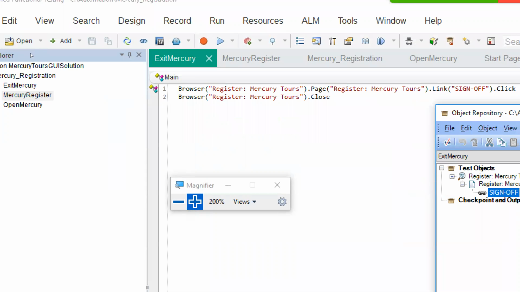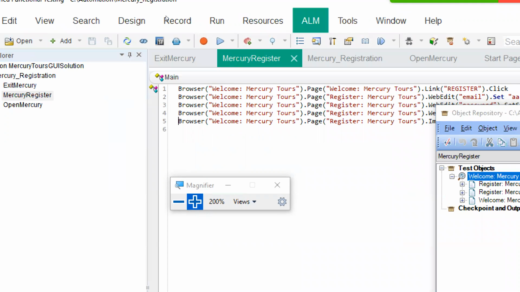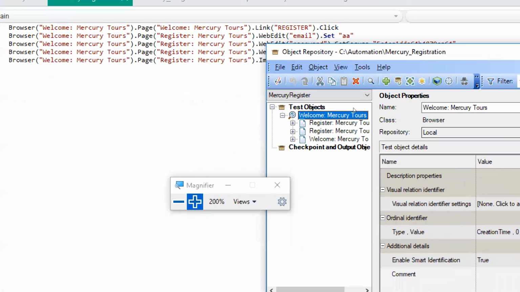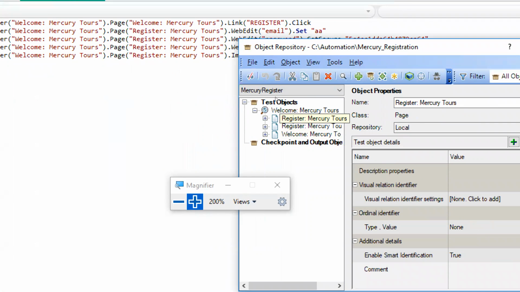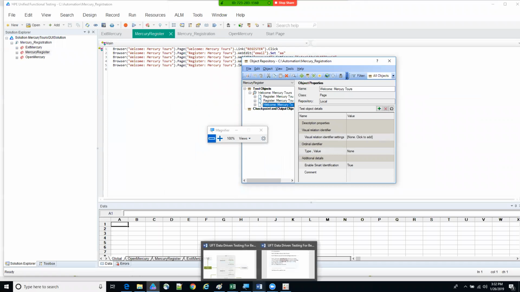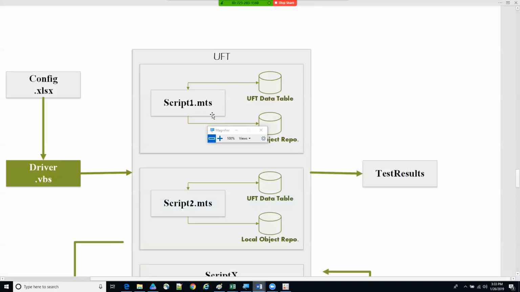And if we wanted to see the Mercury register objects, right here, those are the objects for the Mercury register. Well, finally, we are done with this lesson. Again, we built this piece and this piece right here.